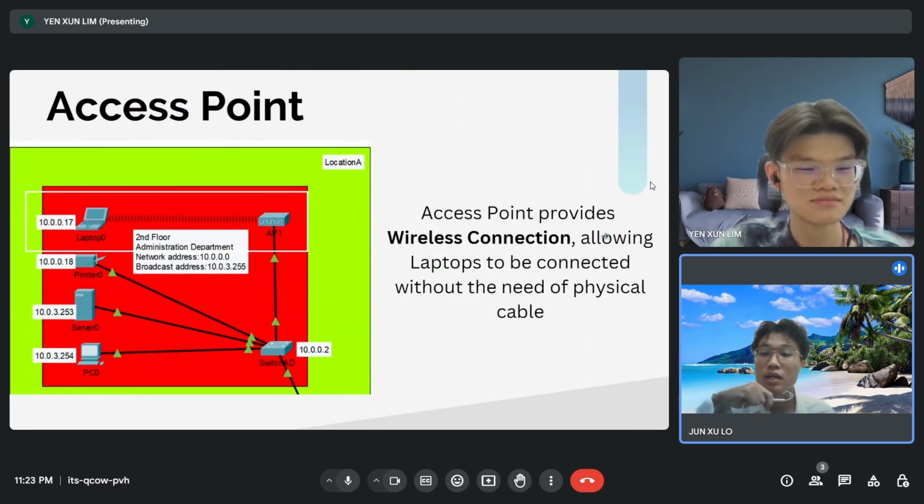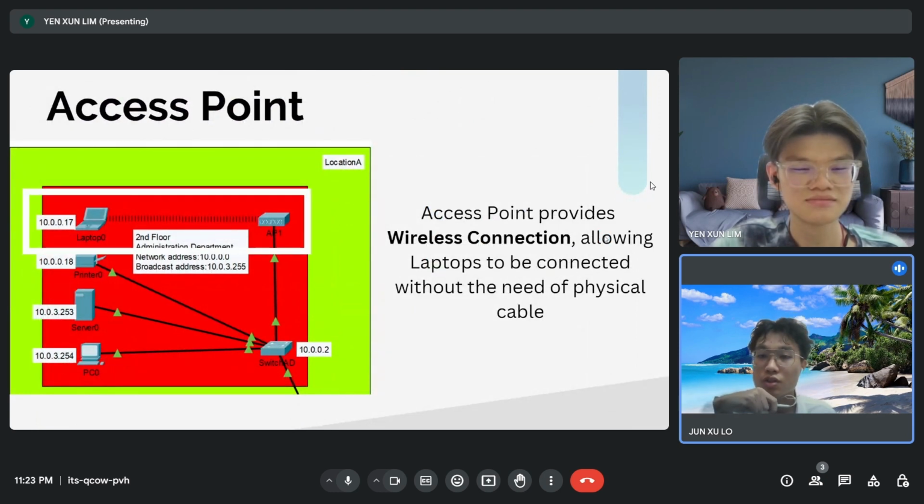In every department, besides end devices, we also have an access point, which provides a wireless connection, allowing laptops to be connected without the need for physical cable.